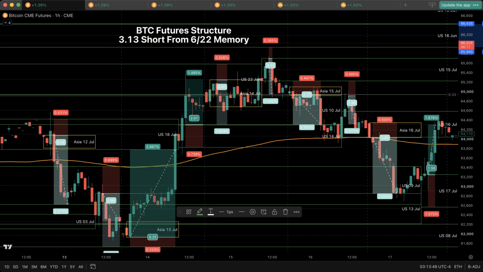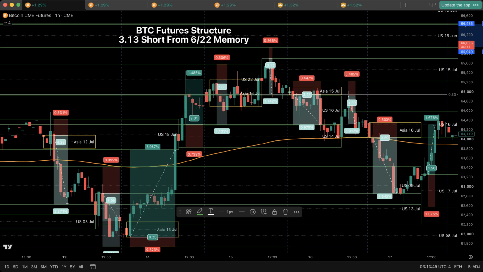After July 15th U.S. session forms, price moves lower. It tests June 22nd U.S. session lower boundary. The short pressure becomes visible. Buyers fail to keep price inside the upper part of the box. The lower boundary gets attacked. Reaction tries to slow the move. But the lower path opens.